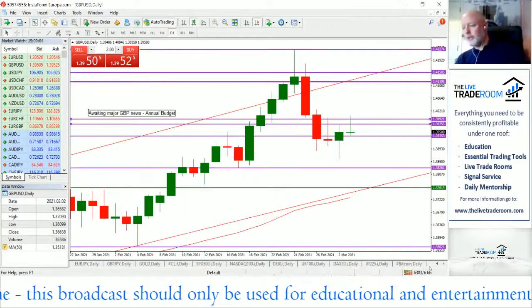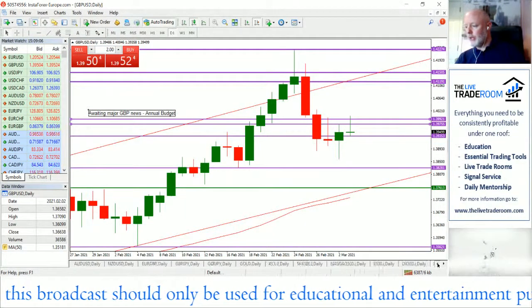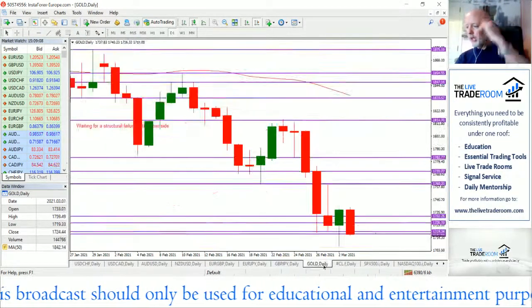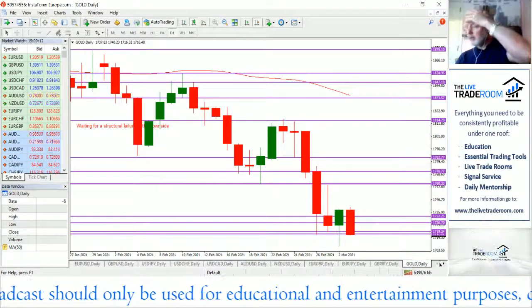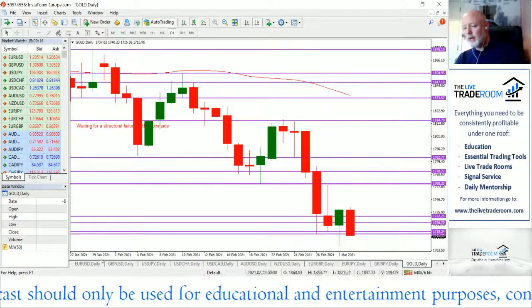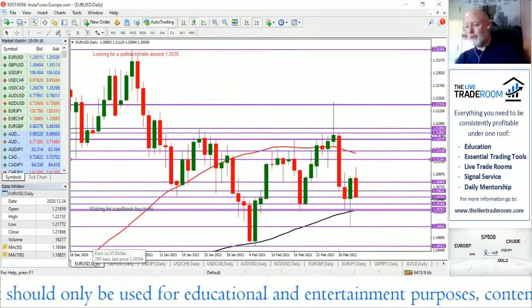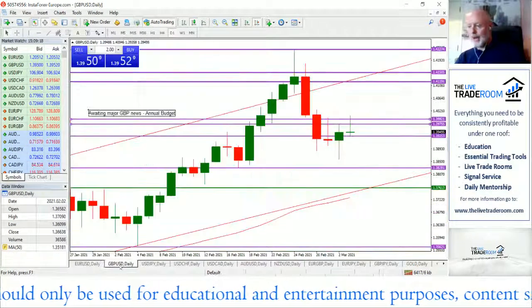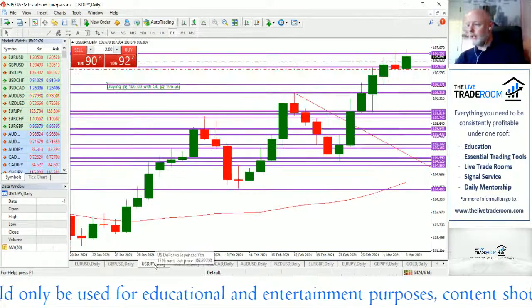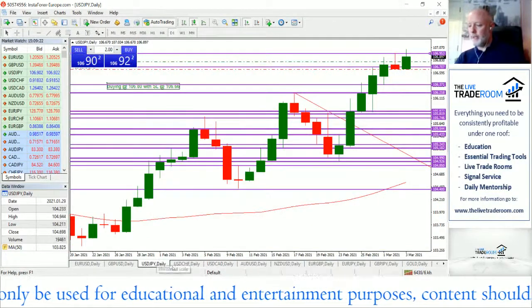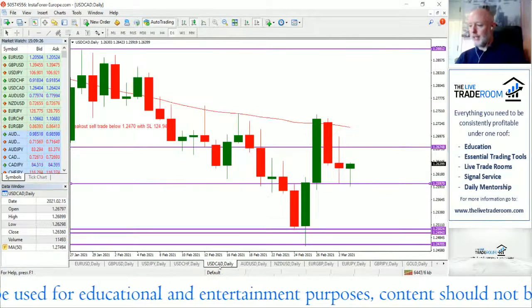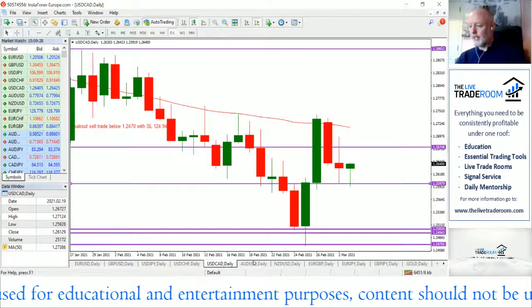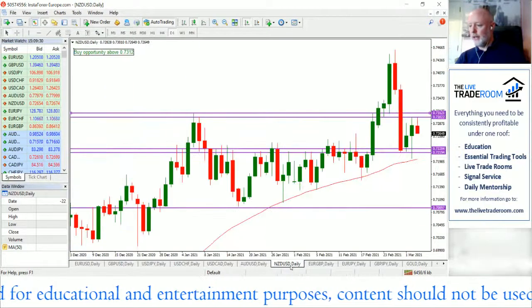So just to briefly recap on this dollar situation, let's have a quick look at gold. Gold is strengthening quite nicely. So it looks like we've got this dollar play. So it's the pound dollar. It looks like it could roll over to the downside. We might see some strength against the yen. Against the Swiss franc is strengthening quite nicely. Strengthening against the CAD, the Aussie, and the New Zealand.